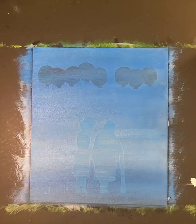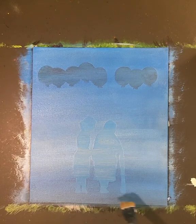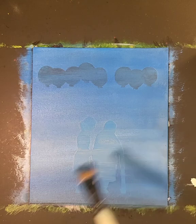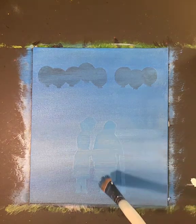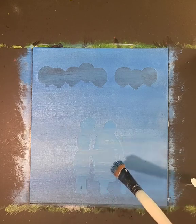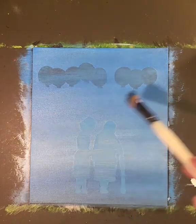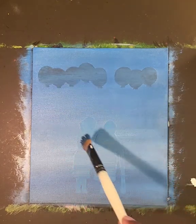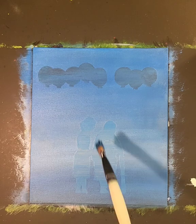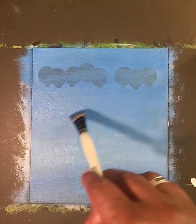Now to break it back, I'm going to come in now and add a little terra firma, a little dark color, because it's kind of a silhouetted picture with color, because I wouldn't want them to have to paint all of the clothing and the different designs on the person. So these people will be silhouetted. The sky will be a nice blue. The balloons will be individual colors with strings hanging down. And should I decide to incorporate a heart in the picture, I would just put it literally right behind the people.